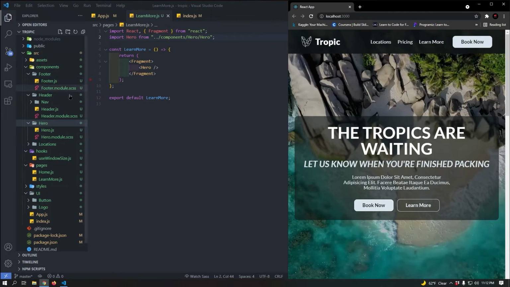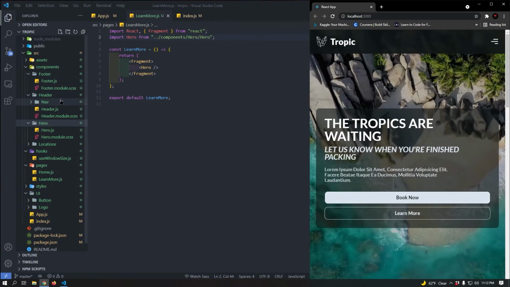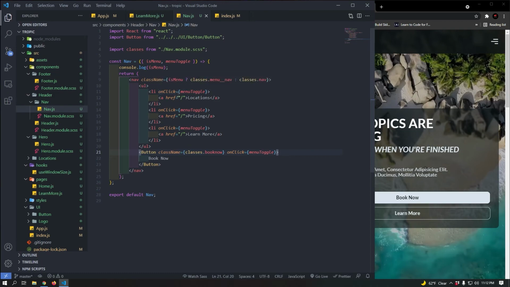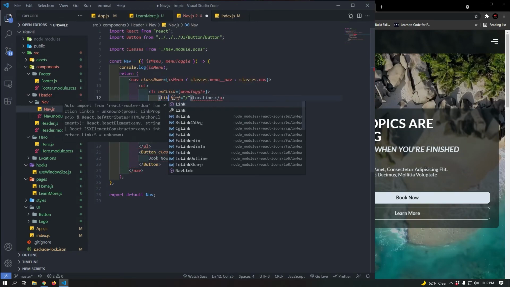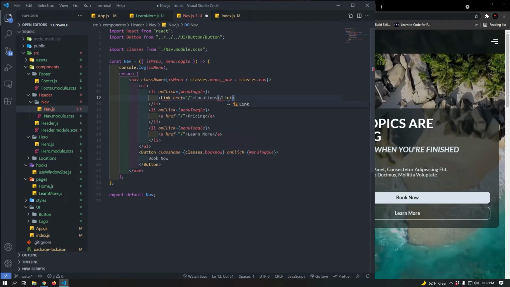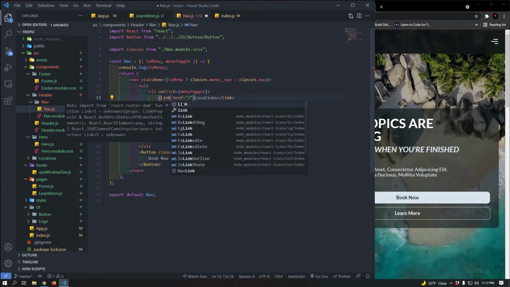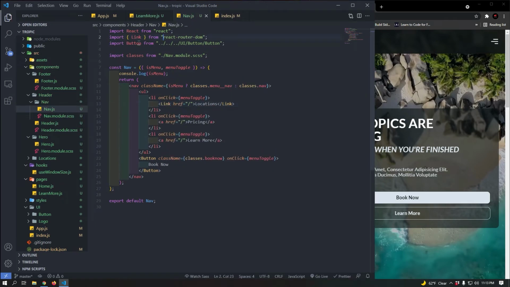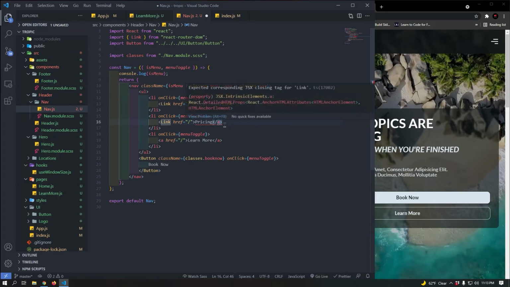So let's go to the navbar and wrap these. We'll do Link. Let's import this. It got imported from React Router DOM. Let's copy it and paste it where we need to paste it.